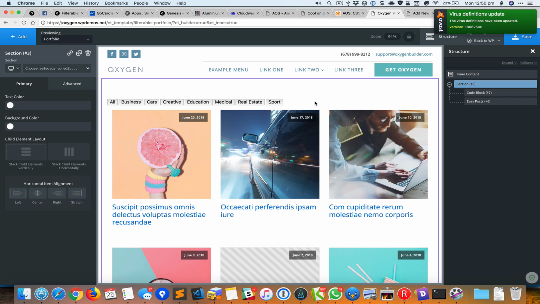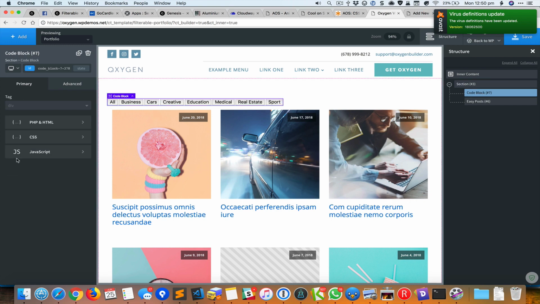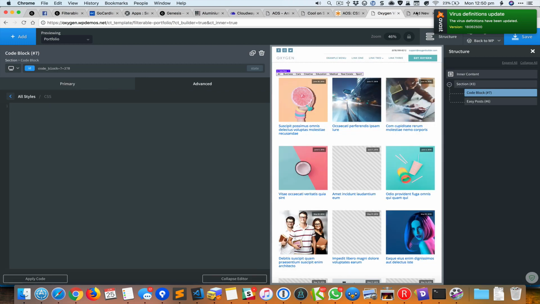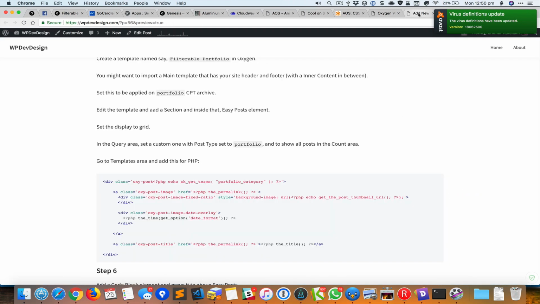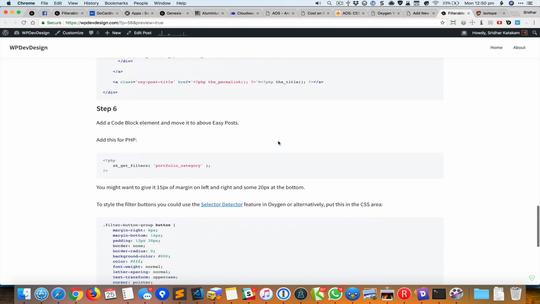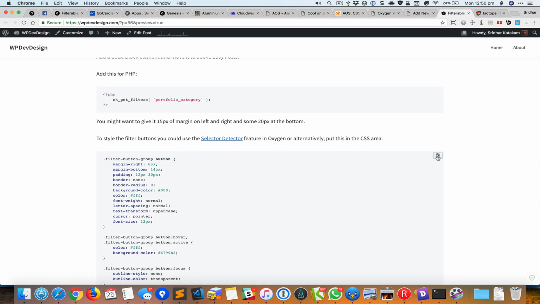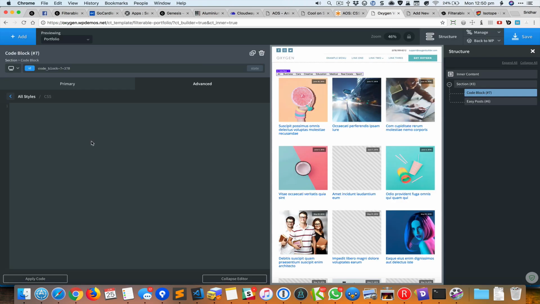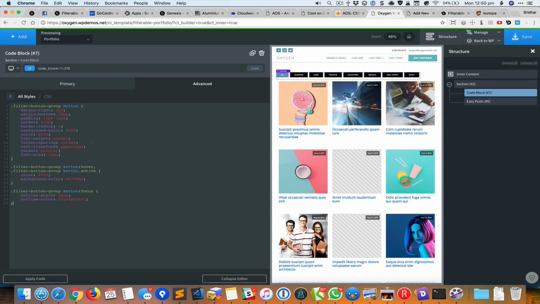Since I'm comfortable with custom CSS, what you could do is you select the code block, and in the CSS you add that CSS. Okay, so that will basically style these buttons. I'm gonna collapse it.